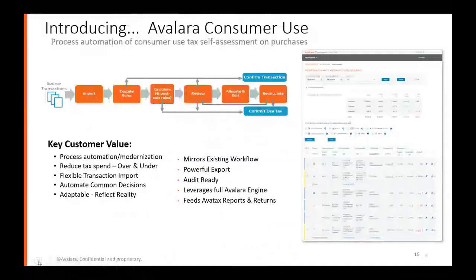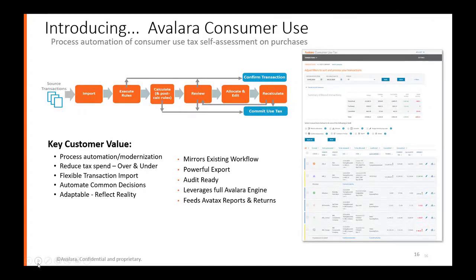And on the next slide, I just want to give you a visual representation of what we're talking about here. And I'd also like to share with you one specific example that we see most companies across all industries having to come to terms with. And ultimately, it ends up being a surprise in the event of an audit. But you can see here, this is just a visual representation of how the AP invoice detail can be imported very easily into the Avalara platform.